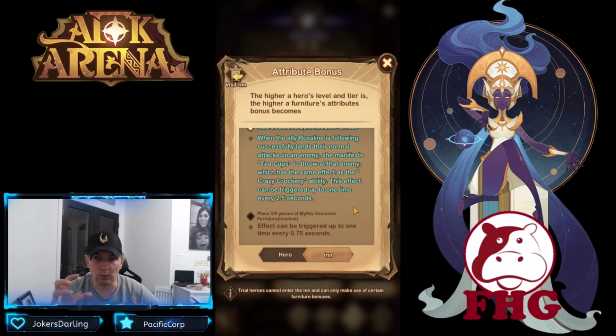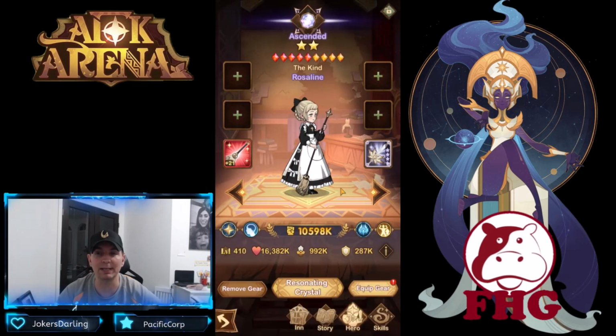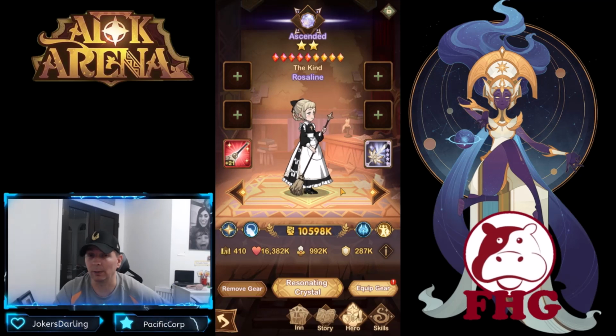Ultimately, a lot of people have said with the teacup effect, throwing the teacups at the enemies, building her to a 9 of 9 does a ton of damage. If you guys have ever faced Rose when it comes to campaign, she is very, very tough to deal with. And a lot of players, if you're really utilizing Rose, the 9 of 9 furniture becomes a necessity, because the effect can be triggered up to 1 time every 0.75 seconds. So you can have this ability up very, very quickly, and her doing a maximum amount of damage. And also the hero she's following is going to do a considerable amount of damage.